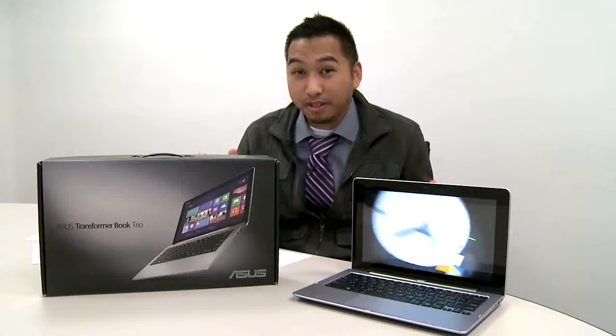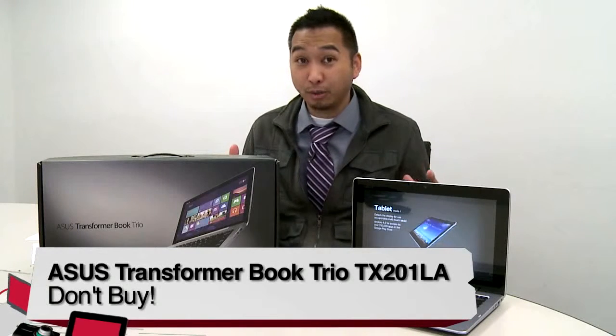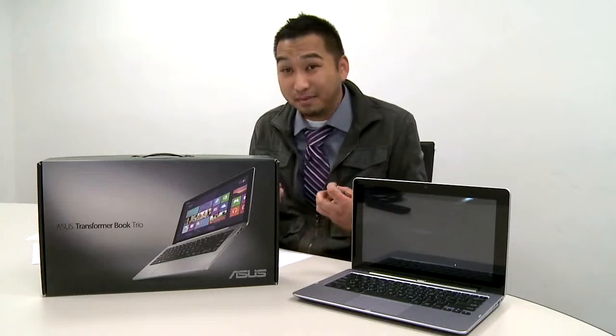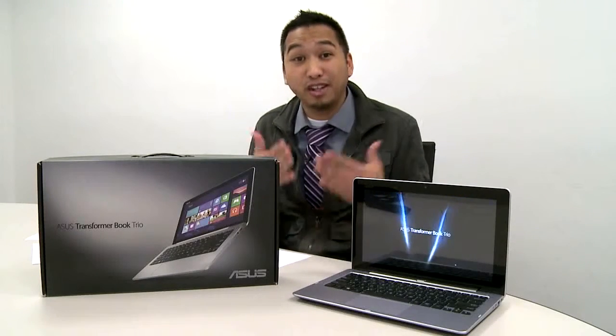If you're a Windows person, this is a don't buy. And if you are an Android person, you may feel like this is a try, but the price forces you to be mostly a don't buy. At $1,499, this is pretty pricey if you're looking for just Android. And for Windows and Android together, it just seems confusing to use as you get deep into it.